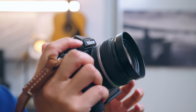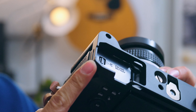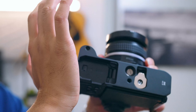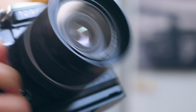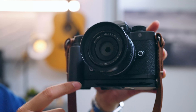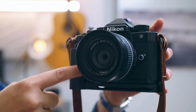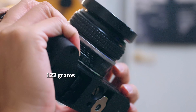This feature can't overcome the grip's Achilles heel — it's terrible to hold. The bottom corner of the plate juts out at an angle and pushes the entire weight of the camera directly into the palm of your hand. Immediate wrist and hand pain when I picked up the ZF with this grip. It could just be my hands, but every other grip smoothed out the bottom right corner. The JJC is also the tallest grip so far, adding an extra half an inch to the height of the camera, and it's too heavy — 122 grams. A big swing and a miss.